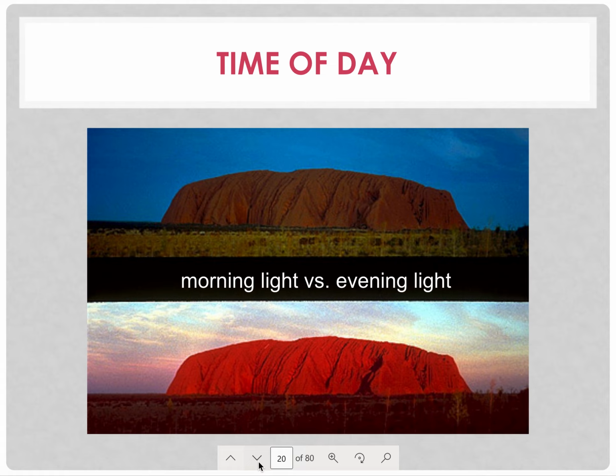I'm not sure how often it changes color, but as the sun changes its position, it changes the light on the rock. So you will see thousands of different photos of this rock that have been lit differently, and it looks different in every photo. It's pretty cool.